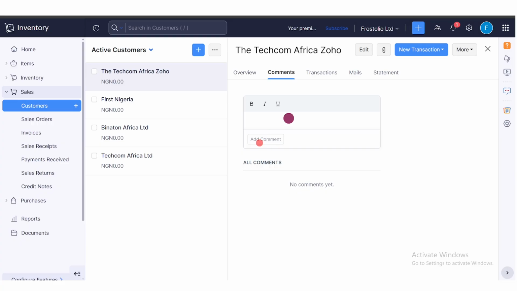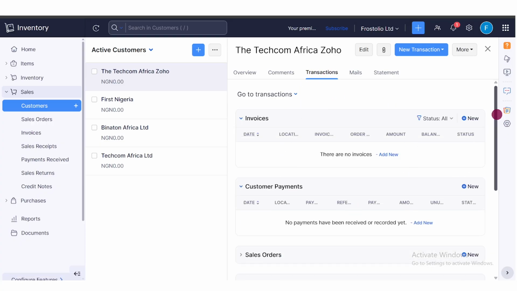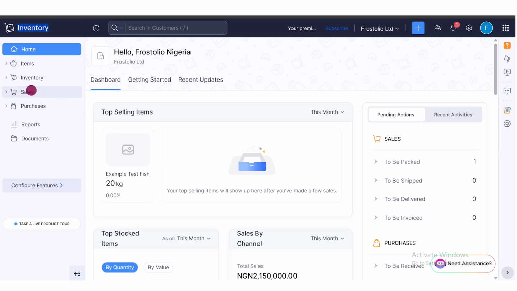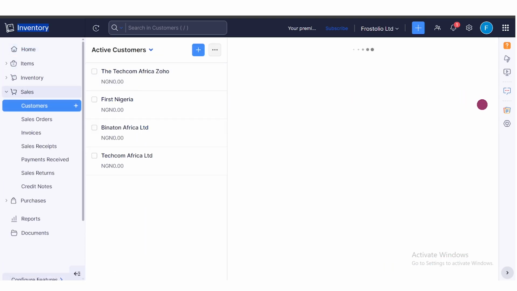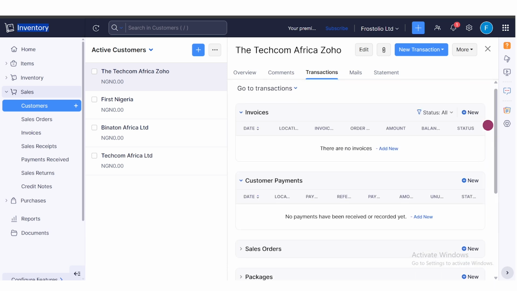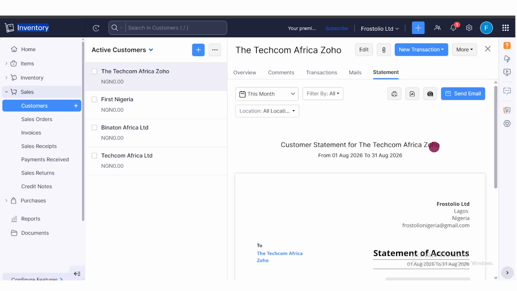You can put comments here related to the customer; whatever transaction has happened on this customer will reflect here. And this is Zoho Inventory, right? Remember we're doing this side by side. Let's go back to sales, customer. This is the customer we just created. Now you can see everything concerning transactions. Next we have your mails, we have your statement. So this is exactly what the customer module looks like.